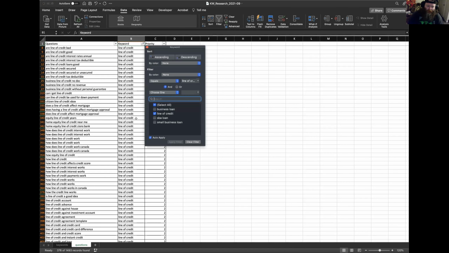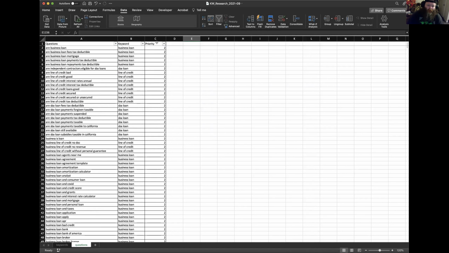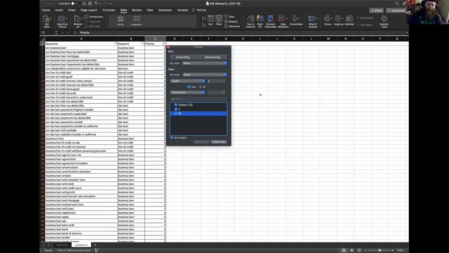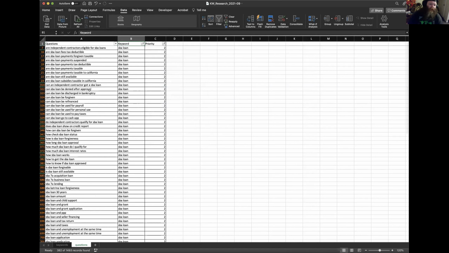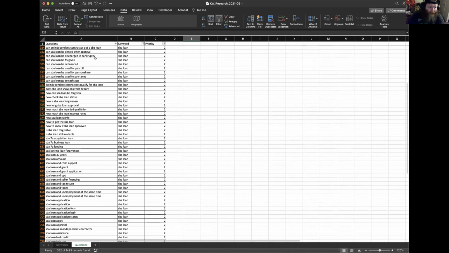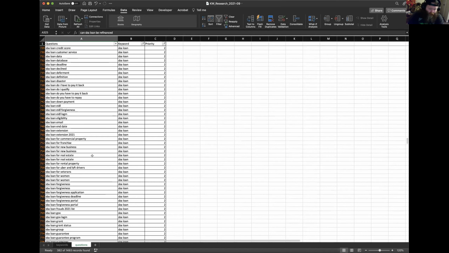Then you can decide the next day you want to write about small business loans. Okay, well, there it is. Maybe you actually decide, I'm only going to write about the highest priority first, and then I'll write about SBA loans today, right? So you could use this as a filtration system of any kind to go through, peruse, do it alphabetically. If you want to do it in reverse order, that's fine too. Just change your sort.